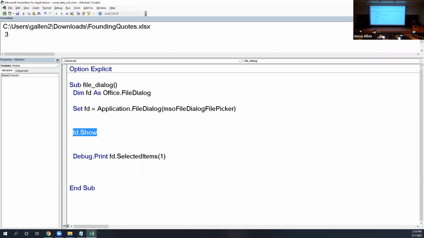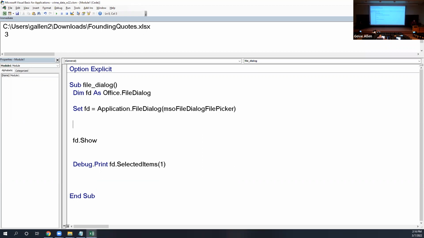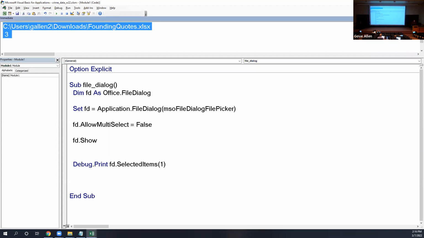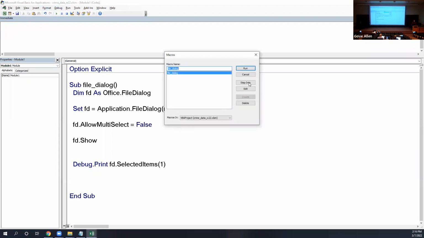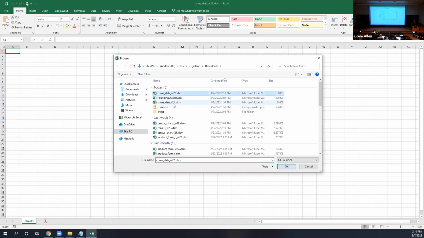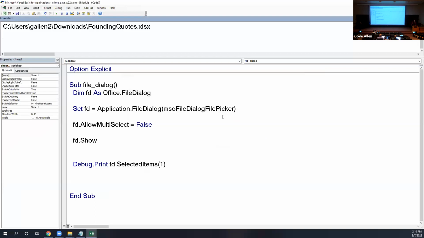And so again, there's a property here. This one I'm going to set before I show it. So I'm going to configure this dialog. Right at this point, the dialog box is created. It's loaded in memory. I can change the properties of it. And what I want to do is change that default about how many are allowed to be selected. So before I get to Show, I'm going to say FD dot, oh, it's the first one, AllowMultiSelect. That's a Boolean property. And so I'm going to set that to False. Now, when I run that, it should only allow me to select one file. So I hold the control key down to try to select another one, and to no avail, it only selects one. And then it's printing off that location.